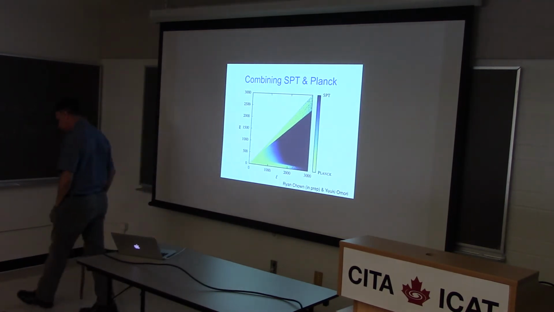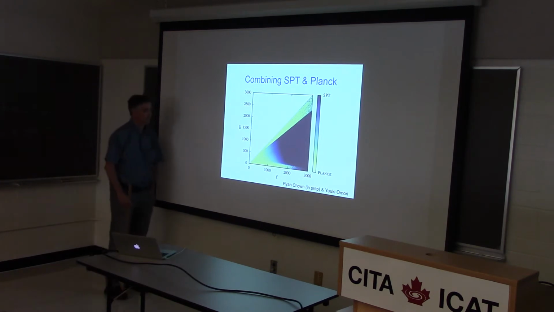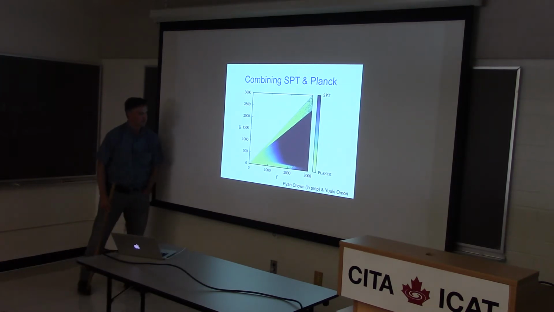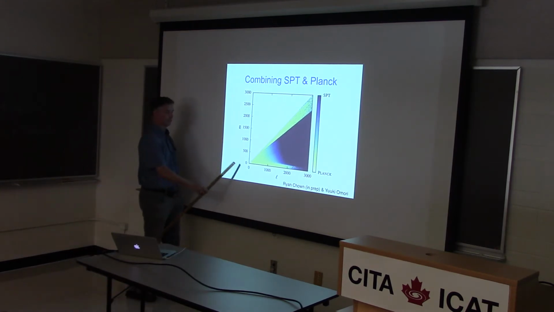Okay, so I told you how great SPT was. And I said, look at all that great angular resolution. So this is a different version of a comparison of SPT and Planck. I want everyone to just stare at this for a bit, because I think most people have never really looked at this before. So what am I plotting here?